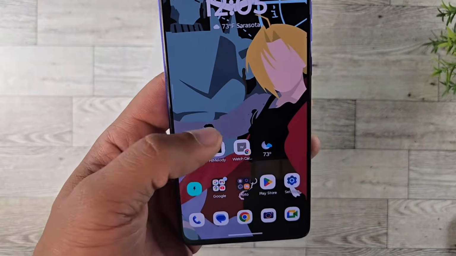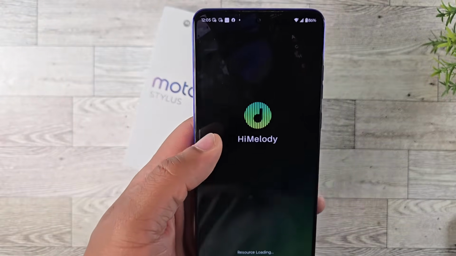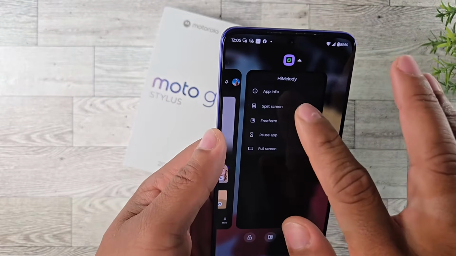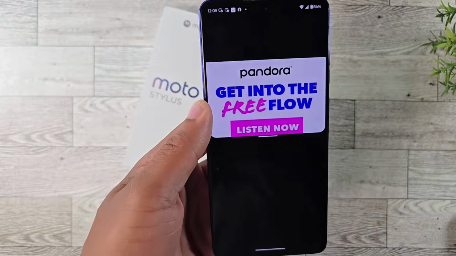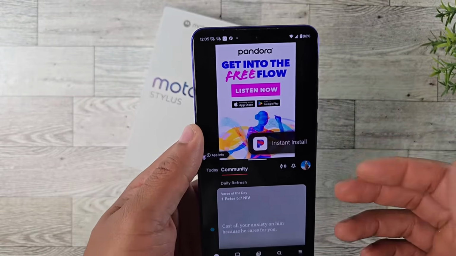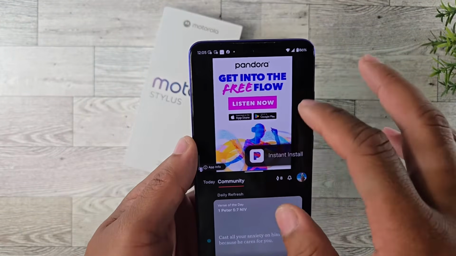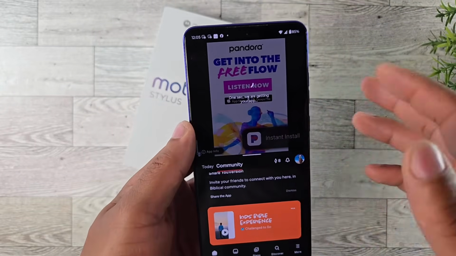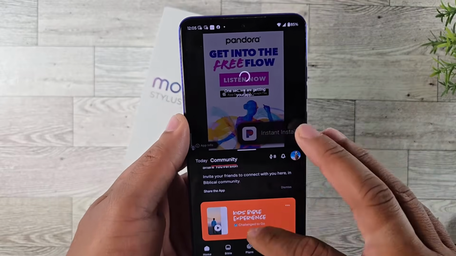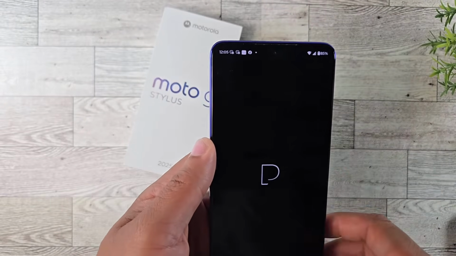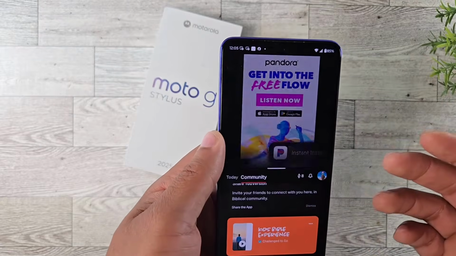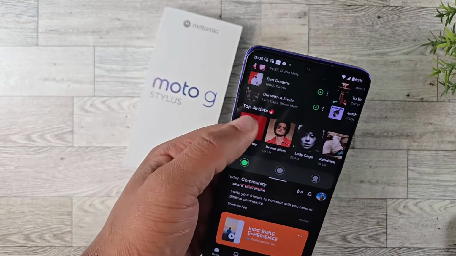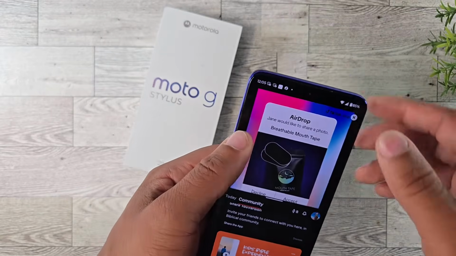And if you wanted to do the second way of doing multiple windows, all you have to do is swipe up from the bottom, tap the down arrow, and then just touch split screen, and you can activate it in that fashion as well. So you have the 2 apps that you're using right here, and you can mess around with them. I have my app on the bottom, and then I have my app at the top. And as soon as that thing is loaded, now I can access both apps at the same time, which is kind of cool.